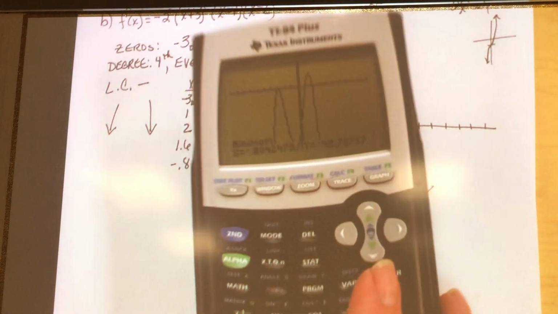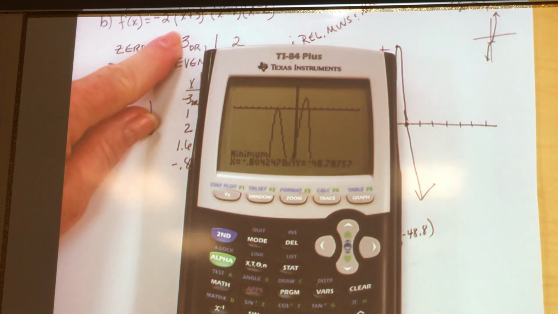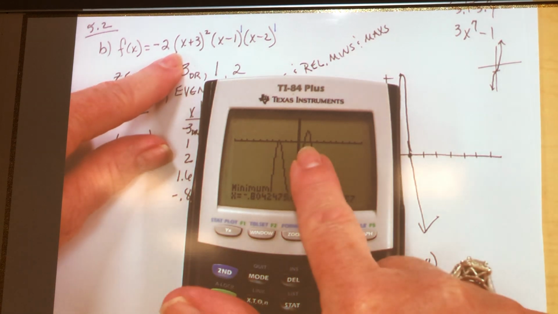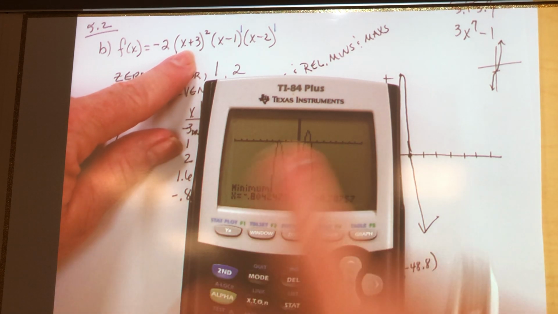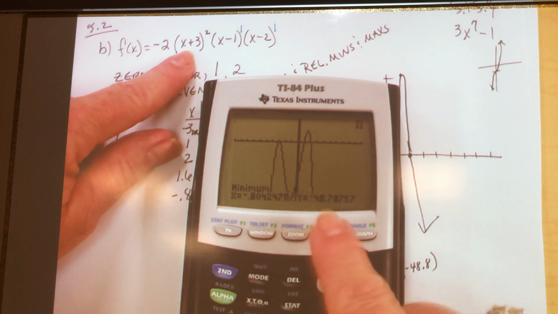So the only thing that was different about the ones on your worksheet is that they weren't written out all nice and pretty like this one was. They weren't all factored, all right? So you had to find the zeros. I couldn't just look at it and tell the zeros. I had to find the zero. Should you be able to find a zero? Yes, people.